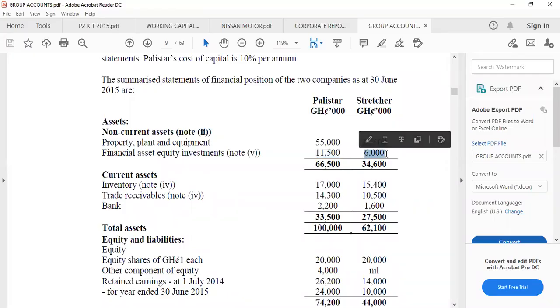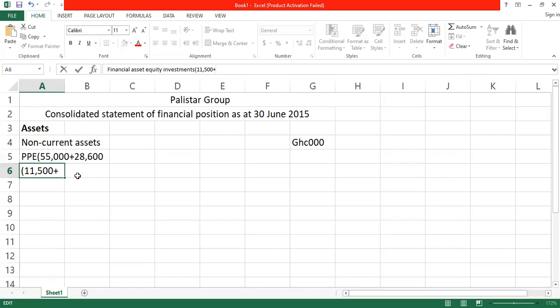Yes, sir. So the next one is 6,000. Then please, on investment, is it possible that, just as this one, they could have stated financial asset equity investment, the total, then in brackets, maybe state the amount which they invested in the subsidiary? Yes. Meaning there's going to be a difference, maybe other investments in other companies. So should we also look at that? Yeah, it can also be possible.